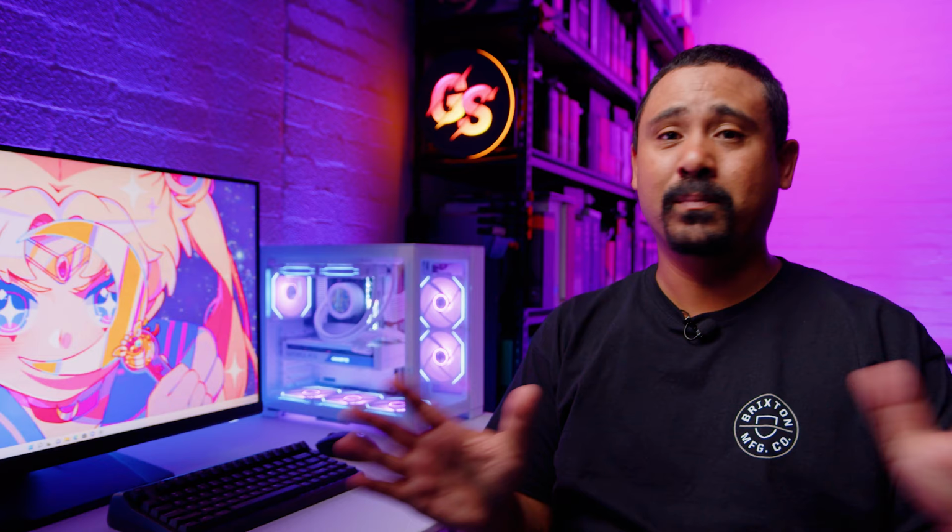Basically, she was like, this is what I want it to look like. I just want all white parts. And I said, cool. Then she sent me a list of everything that she had in the PC, and I was like, that's all going to work. You did a really good job. So that's basically it. And speaking of all the parts, let's take a look at what they all are.